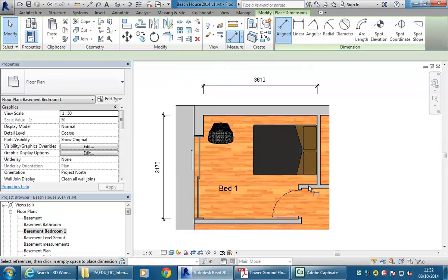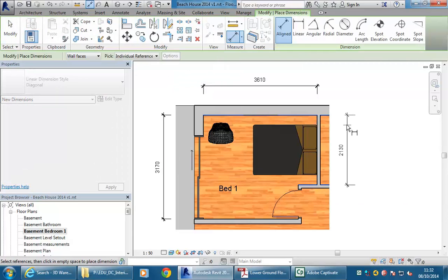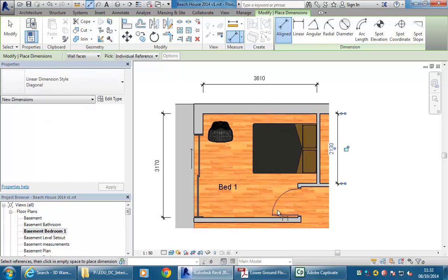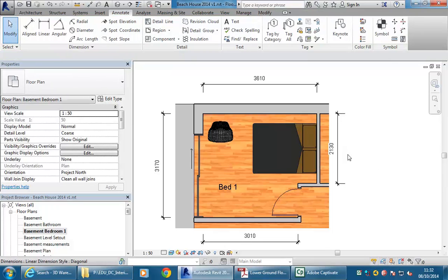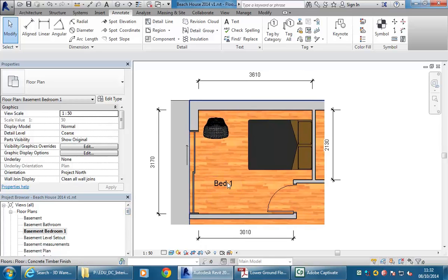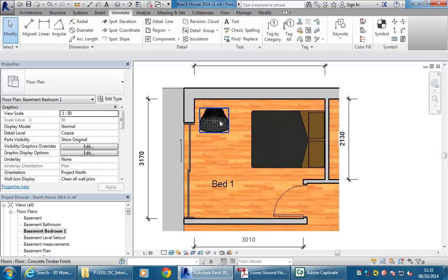And maybe just some over here might help. So that might be the sort of thing you'd want to show in the floor plan. And obviously I can keep adding things in this view, or adjusting things in this view.